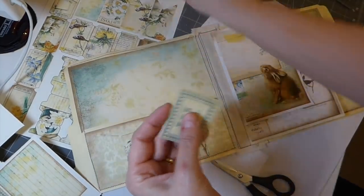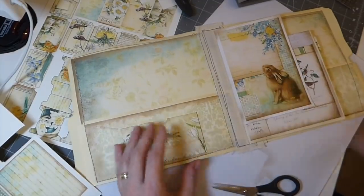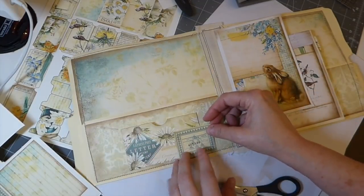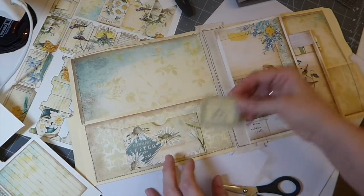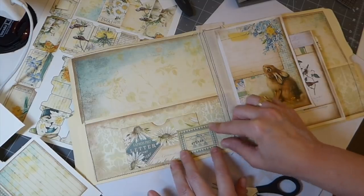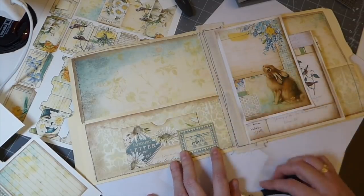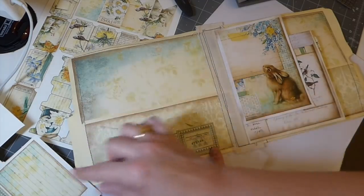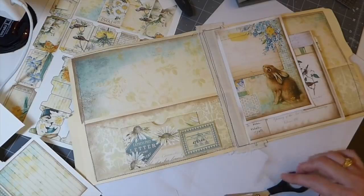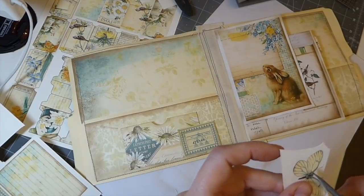Let's just see if we were to kind of like stuff running off, and then see, that'll be another little tuck spot that we could put a tiny. See, I like that, and I've started doing more of that in my journals.